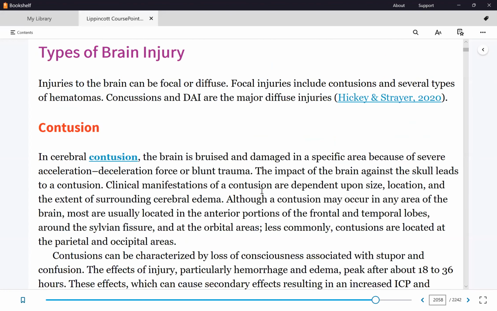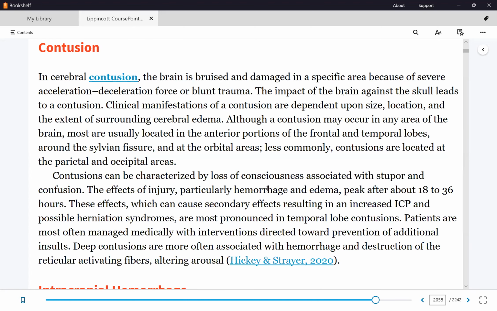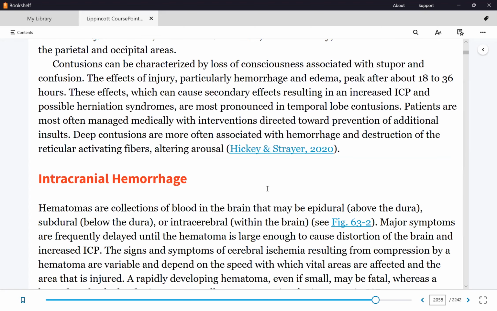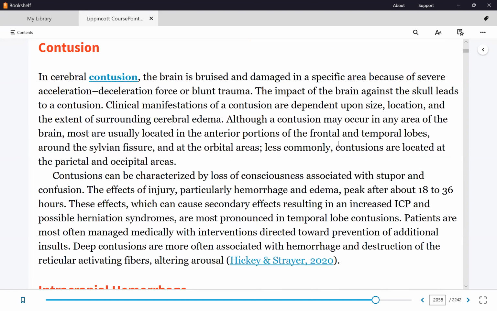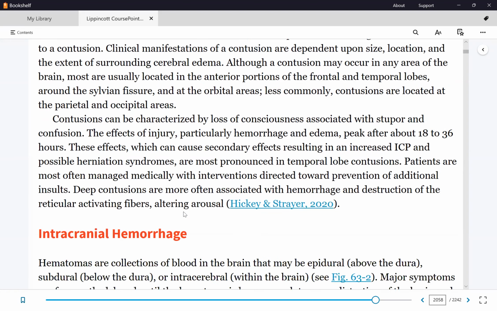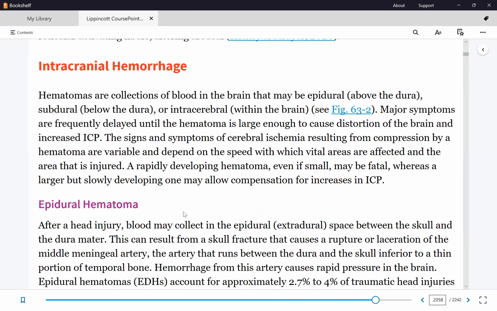So contusion is a form of mild brain injury. There are no manifestations. Okay, we'll go to a different section for the manifestations because you need to see what are expected, and therefore, if you see something unexpected, then those would be what you would report. Intracranial hemorrhage signs and symptoms would be those of increased ICP, so same as what we saw in stroke.